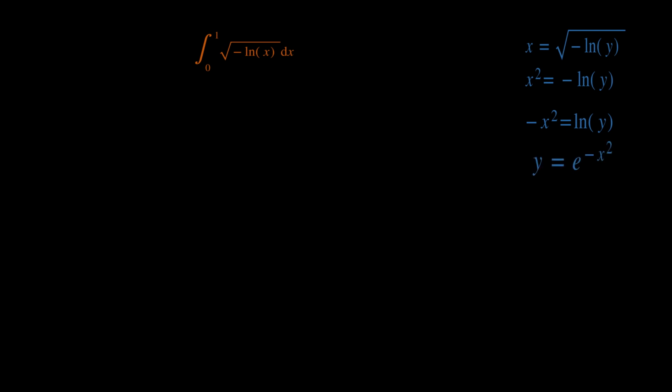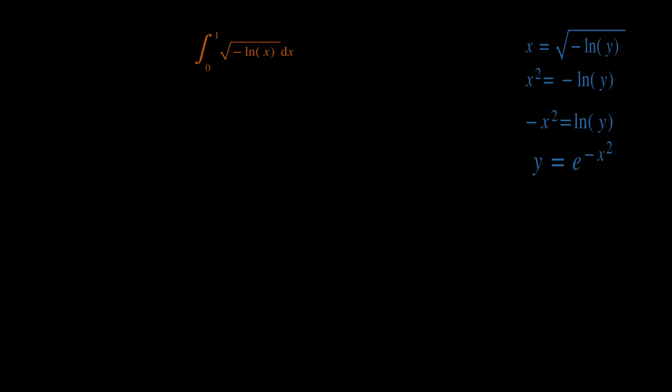Well, now let's put it to the test on something we don't know, which is the integral from 0 to 1 of the square root of negative log of x dx. Well, the thing here inside the integral is our inverse function. So the first thing we do is try to find the regular function, which we do by replacing x's with y's and trying to solve for y. This means x squared is equal to negative log of y, negative x squared is equal to log of y, and so y is equal to e to the negative x squared, which is just the Gaussian function, which is a really popular function that pops up all over probability, statistics and physics.